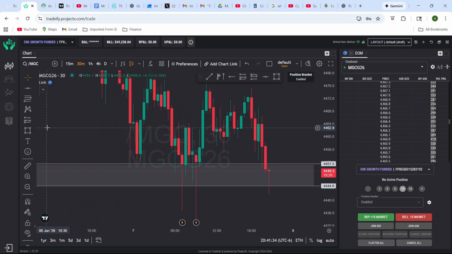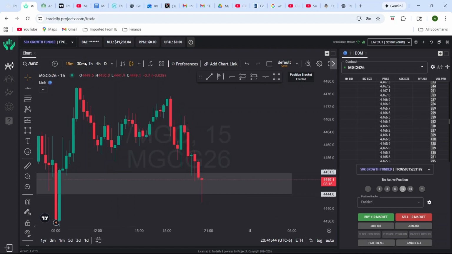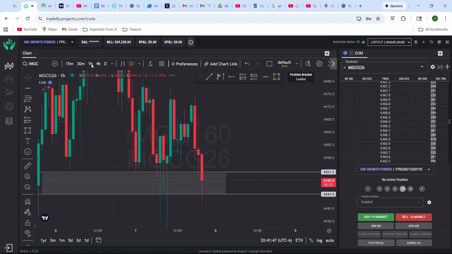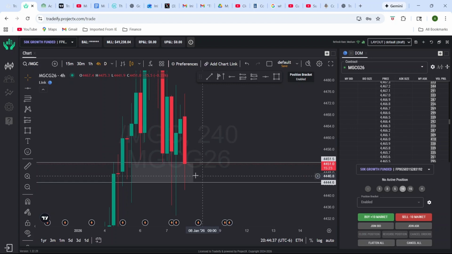All right, so this is what I like to see. It is starting to show the signs of rejection. We just need a closure above this line here. So whether it gives it to us on the 15, on the 30, it all is starting to line up perfectly. So we just need that closure above and then we're good to go. All right, so it's looking like it really wants to set up like how we want, especially expecting this top wick on the 4 hour.